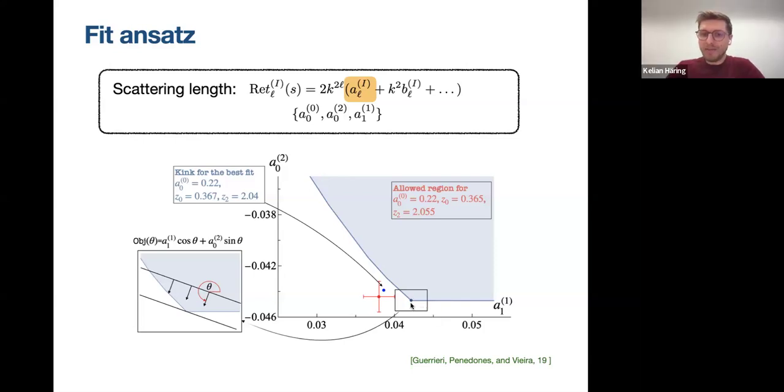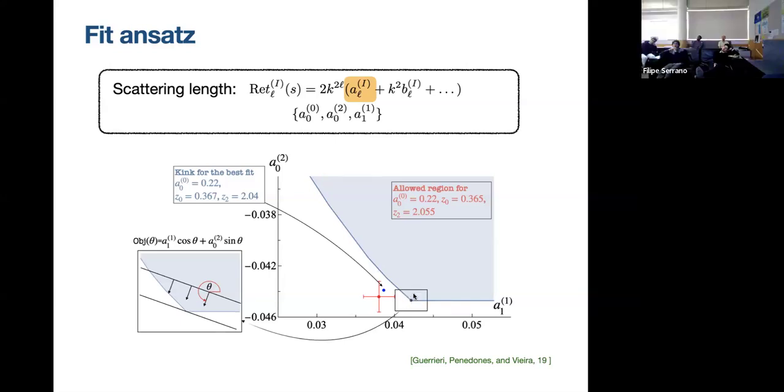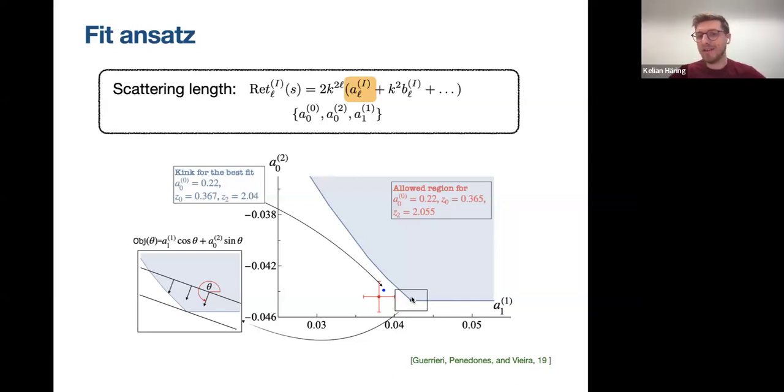This kink was really interesting because, first of all, if you compare with the experimental prediction of these two scattering lengths, given by this red box, it's really close to it. So it is hoped that the amplitude you get at this kink is a good candidate for the scattering amplitude. But not only that, if you look inside this amplitude, as they did in this work, you observe that it already has a rho and a sigma. They don't have the correct mass, but they have a hint of the correct spectrum.